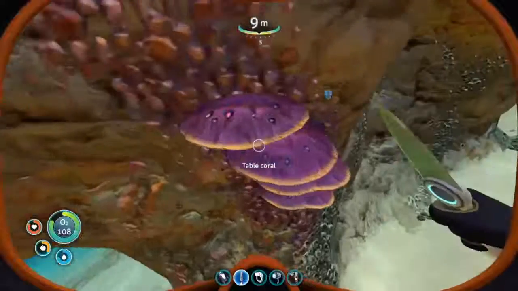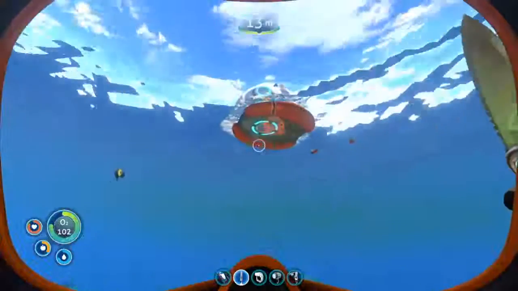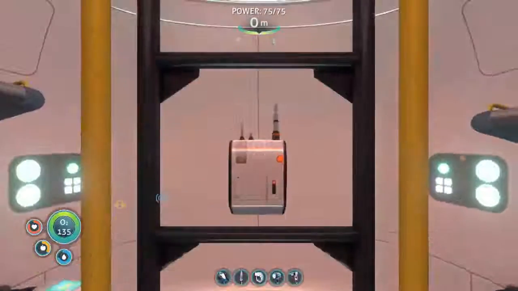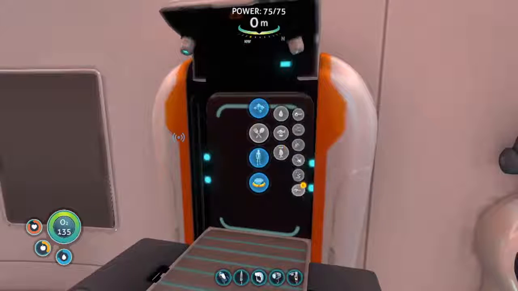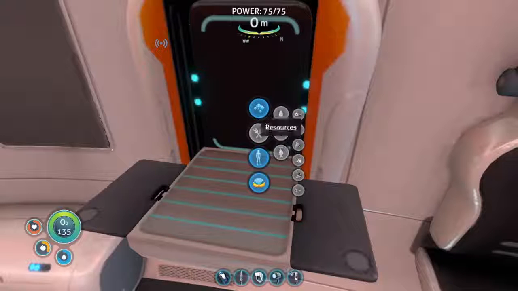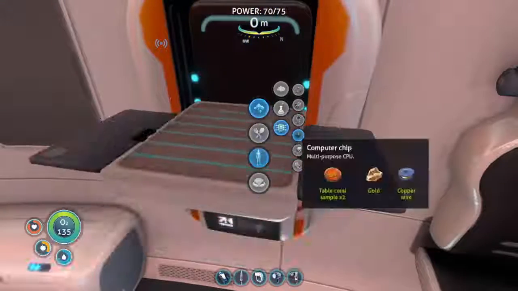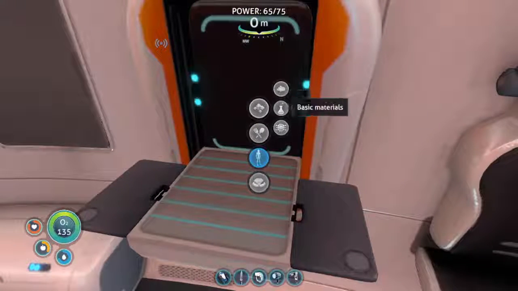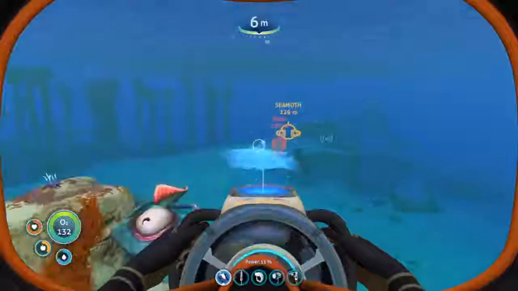I'm just gonna grab some table coral, because we're just gonna need a little bit. Okay, there we go. And I guess I'll just use the fabricator to... Yeah, that's in here. I mean, why not? So, let's grab what? Oh yeah, the Oculus. Okay. Yep. Okay. So, I just want these notifications gone. Thank you. So, we can make the copper wire. Alright, nice. And a computer chip. There we go. Now, I think we already have everything we need, so let's head back to the base.